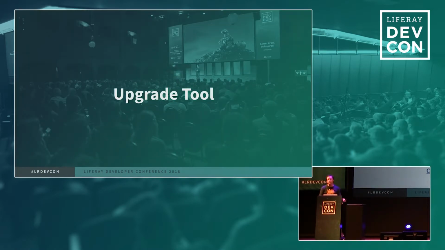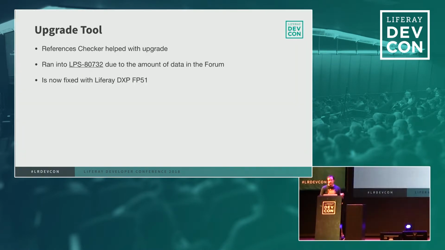So that, to me, makes a great companion to upgrade, because if you're running into problems with your upgrade, there's a good chance it's integrity issues. You can run the references checker as a part of the process, find the issues with the database, clean them, and there's a good chance the upgrade's going to go smoother because now the database doesn't have integrity issues. So it's a good companion piece to upgrades, in my opinion.